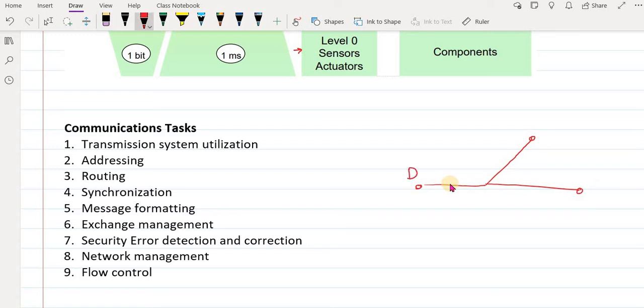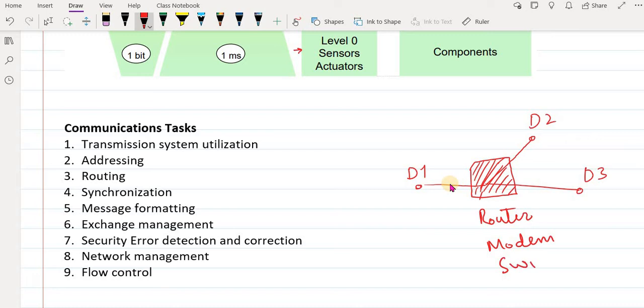So this is device 1, device 2, device 3, and for example, if they want to communicate, you have here some kind of transmission system. It can be a router, it can be a modem, or simply a switch. So what we have here is that each device has its own address.